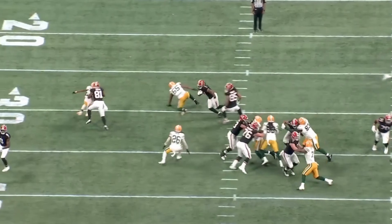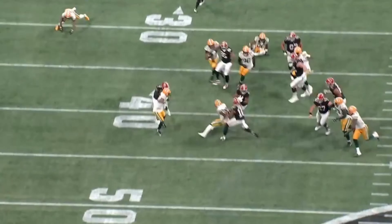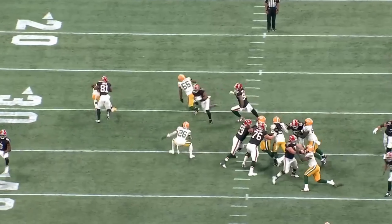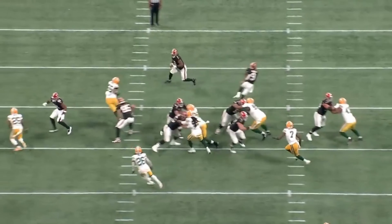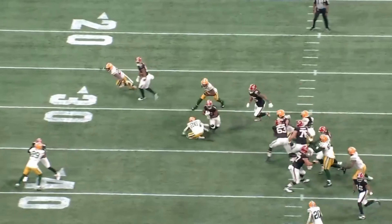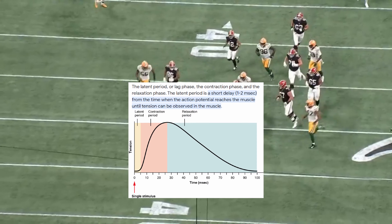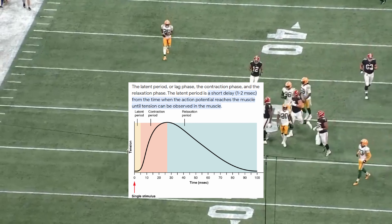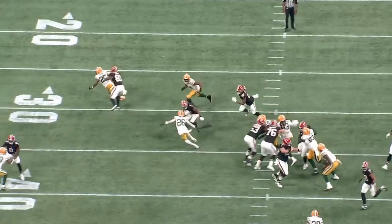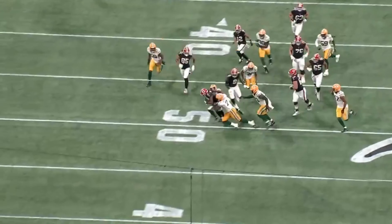Now watching the play in full — one juke, two juke, three juke. These are crazy jukes. How many running backs in the league can perform that quickly? I can only name a few. Look at how quickly Bijan Robinson rebalances after juking. He's really got that 1% latent period — that's your muscle twitch and how fast it can recover from doing a move. Even after Kingsley Ngadabari got through, he was still able to create multiple yards after carry. And if Quay Walker doesn't get him there, he potentially hits the house.